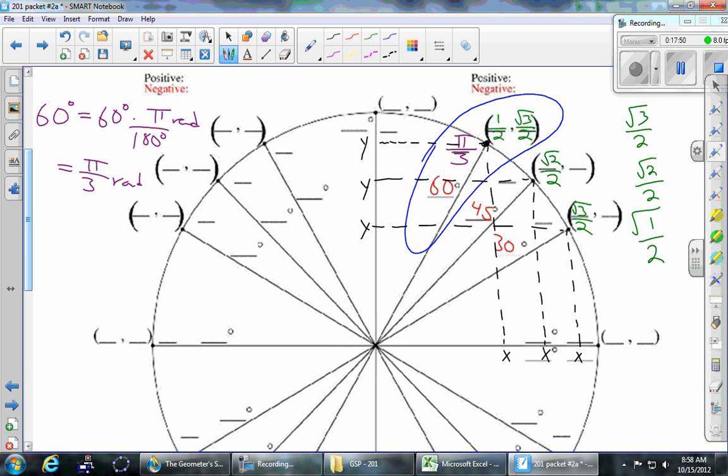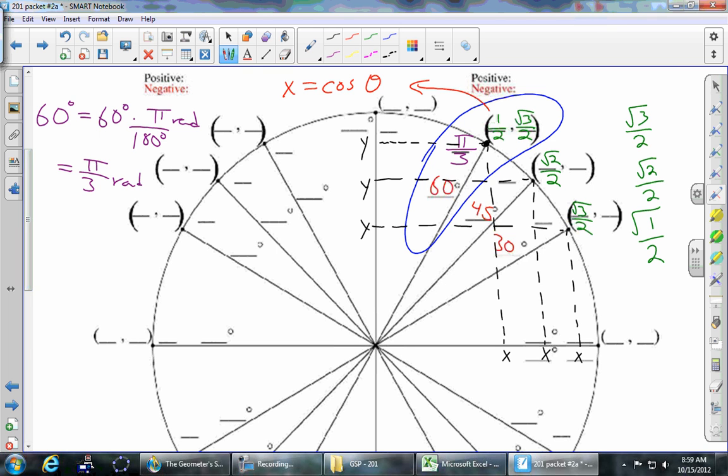Okay, so you can fill in the blank with some more information. So you've got lots of blanks to fill in actually later on. But what I want to do now is just remind us of a couple of other facts. So we are about to start talking about sine and cosine and tangent. The x-coordinate is which one of those functions? Sine, cosine, or tangent? The x-coordinate is the cosine. So x is the cosine of the angle. And the y is the sine of the angle.